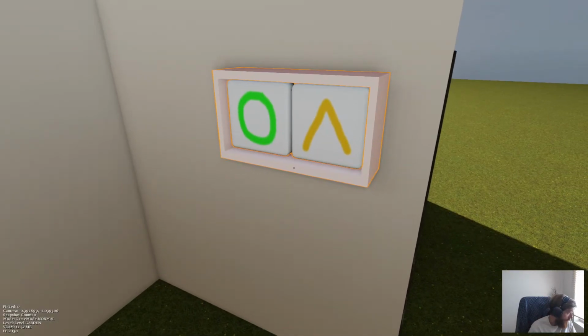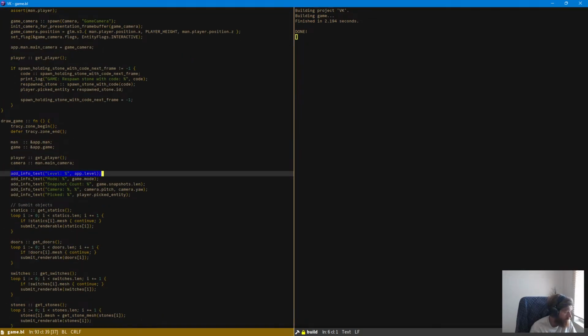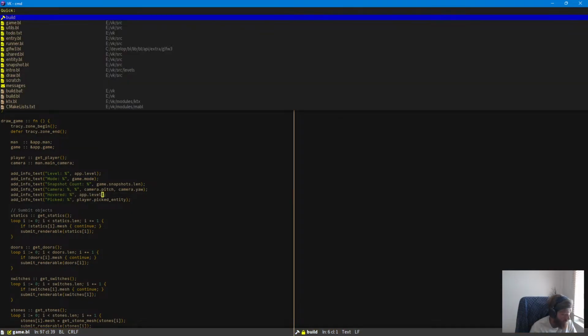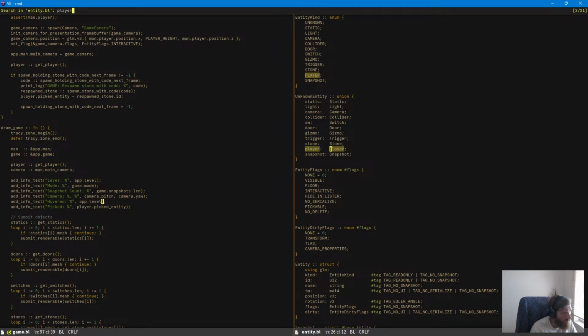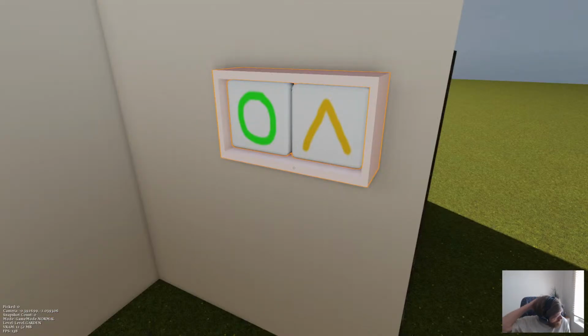Why can I not see hovered entity here? Let's put it here. And I'm not sure, is it inside player? Yes, it is. So it will be player dot hovered entity ID like this.